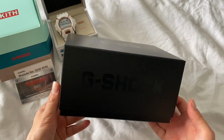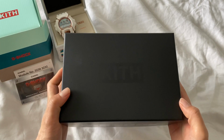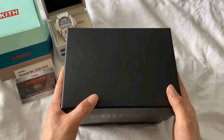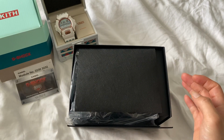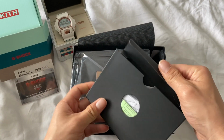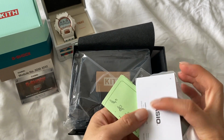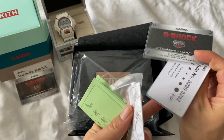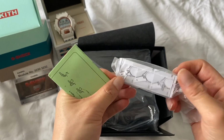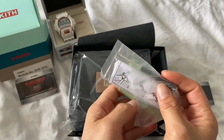Now for this one. This one came out a month ago. Comes in a much nicer box, and it is twice as much as that one from what I can recall. On the side has your paper and documentation, your warranty card, and this one comes with a tool because it does come with an extra strap, and it comes with instructions as well.